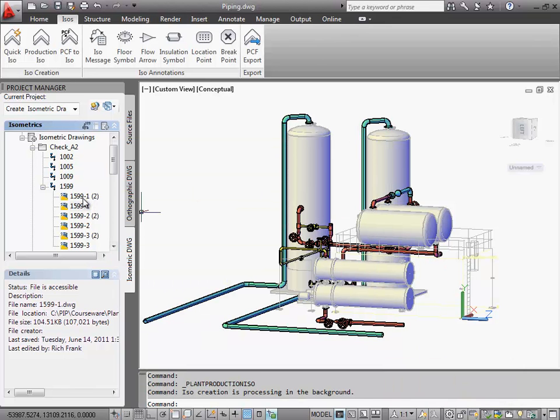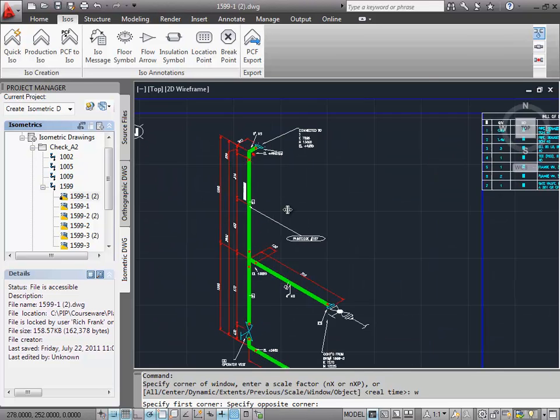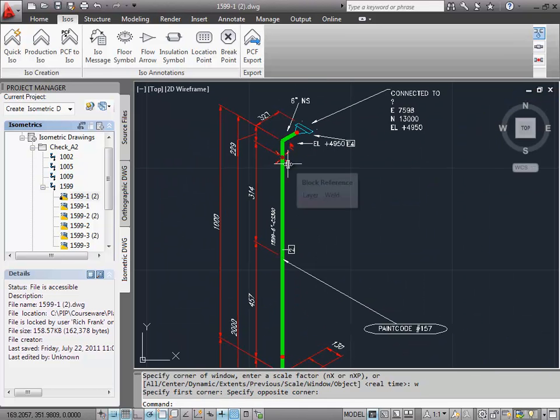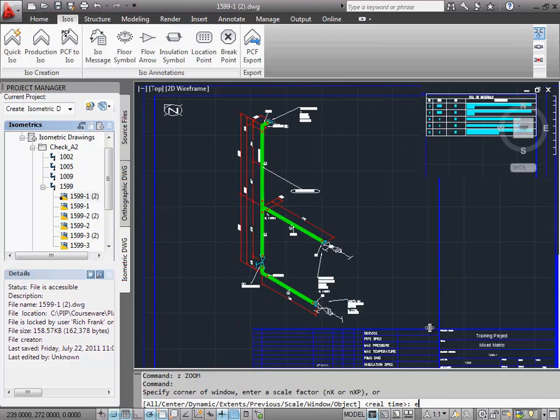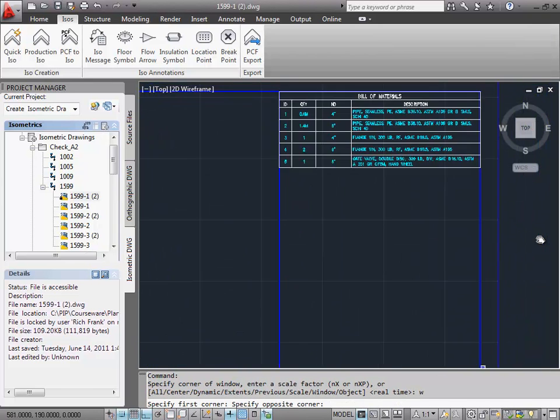Once the ISO completes, we can open up the sheet 1, zoom in, and we see our field weld and the new paint code message. The only thing we added to the model was a message, but we can also add floor markers, flow direction arrows, and locate spool breaks in the model.